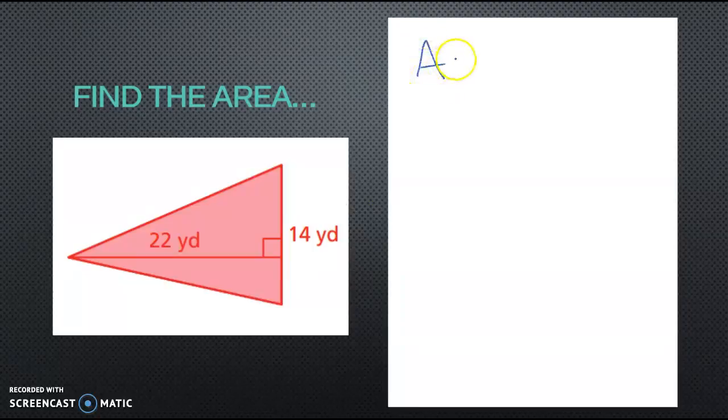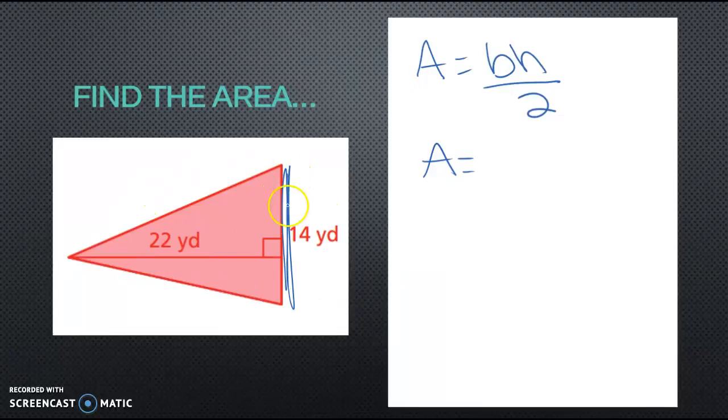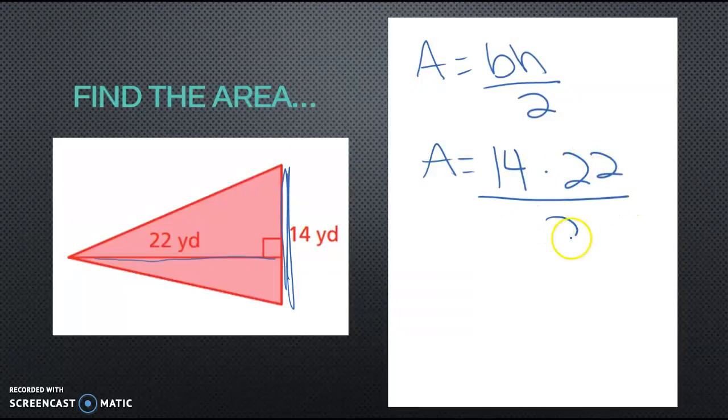Alright, so here we're going to use our same formula, which is base times height over 2. Now for this one, our base is going to be 14, because remember our base, pretend like you're putting the shape on a table. If we were to put this shape on the table, it would sit on this 14-yard side here. But you couldn't put it on this middle side, because that's inside of the shape, so that could not sit on a table. So our base is always going to be what could sit on a table. So our base is 14. Our height is 22. We have to divide it by 2.